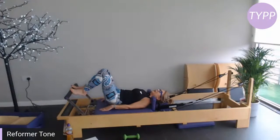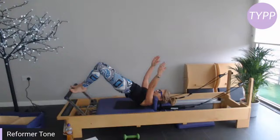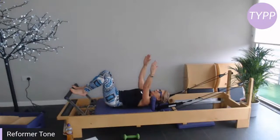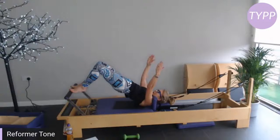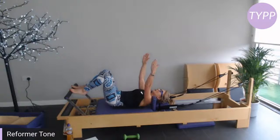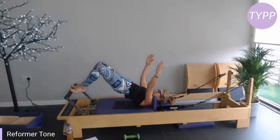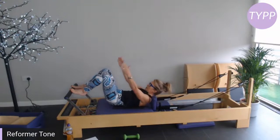Inhale and exhale as we roll all the way up. And from there, let's lift the hands up. Let's have that wee inhale at the top and exhale as you roll down. Again, let's have that inhale and exhale as you roll up, keeping the hands up. Inhale at the top and exhale as you roll all the way down. Again, inhale at the bottom, exhale as you tilt and roll up. This time, have your inhale, then as you're exhaling, start to roll down and start to curl up with it.